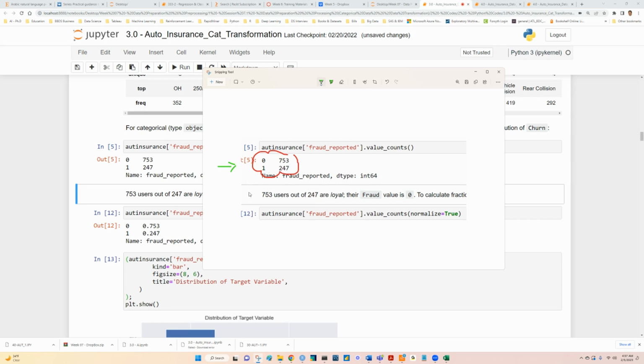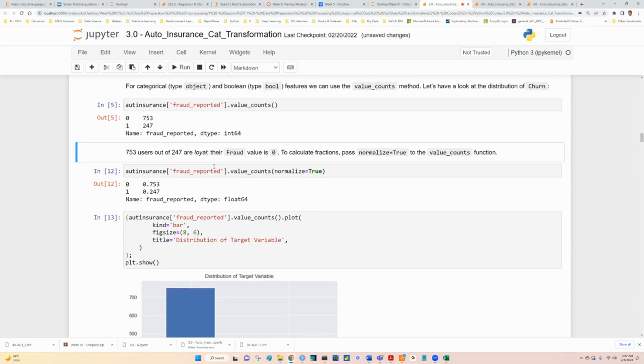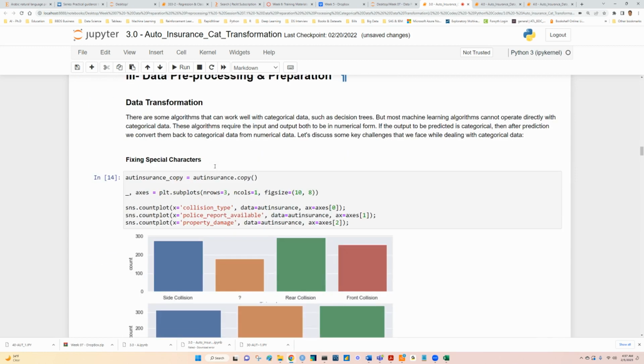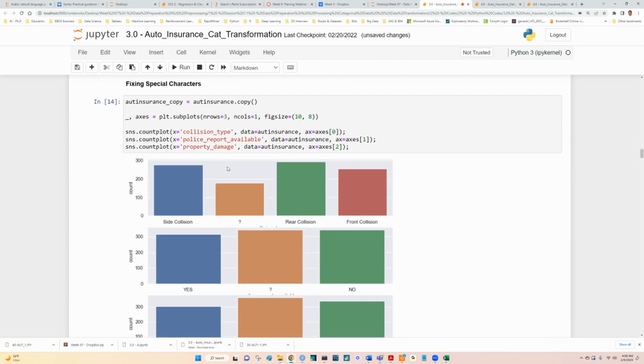So we got 75% of all our claims, they are legitimate, and 25% of claims are fraudulent. So we are going to need these values to use them as a base model, to compare the accuracy of our models later. Okay, so a few things.